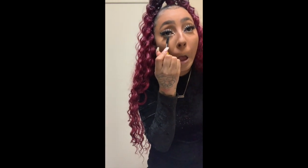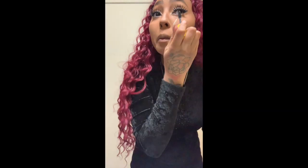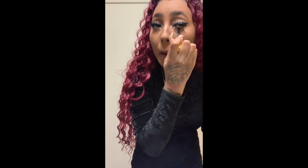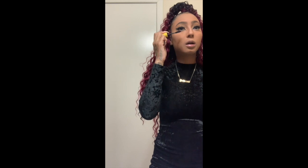I'll just take the top of the mascara thing, I just go like that. Lightly, because you don't want to mess up your white eyeliner, but you still want your bottom lashes to pop. It kind of looks like gray now, I'm not gonna lie, but that's how I like it. I like it just like that. Now I'm gonna come back and do my lips, so give me a sec.